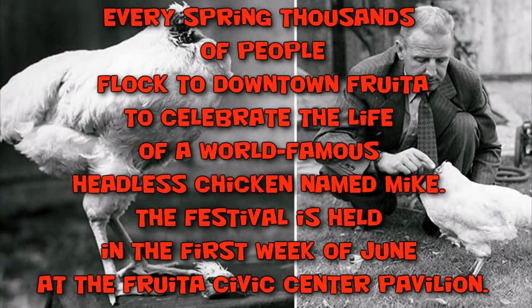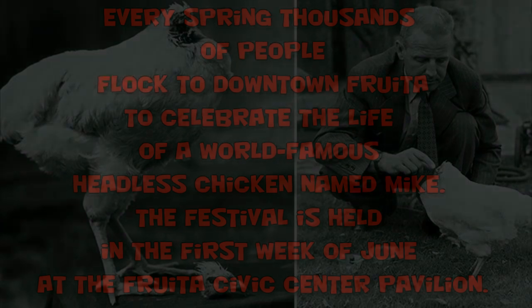Here in Fruita, Colorado. It's called the Headless Chicken Car Show. Some chicken named Mike got his head chopped off and actually lived for 30 days without a head. Check it out on the internet. And Colorado Bob came out here with his car and wanted us to come out here and look around. So that's what we're doing. We're out here with Colorado Bob and checking it out.